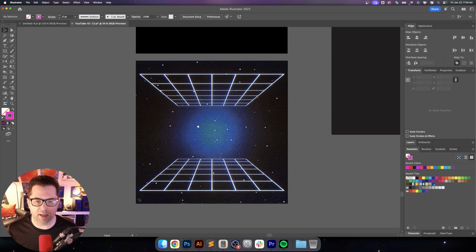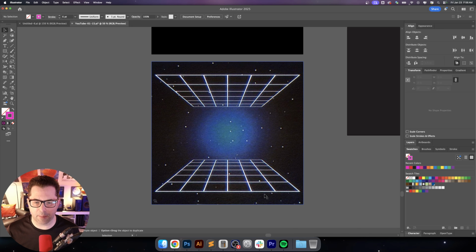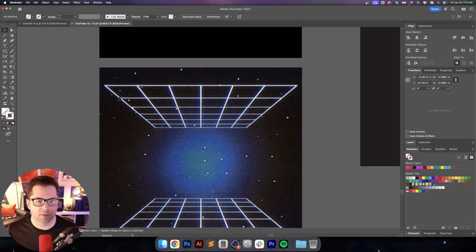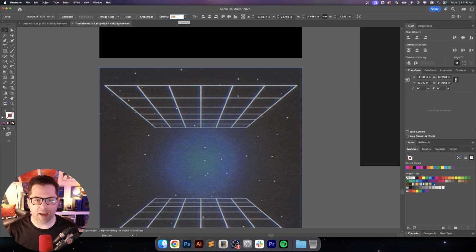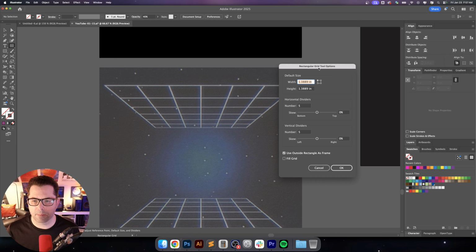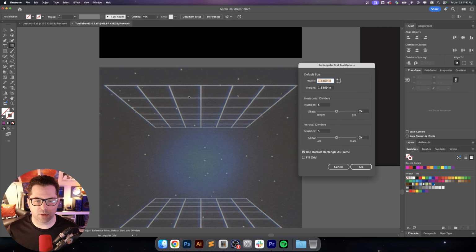And now let's go ahead and create these little bar type of things that are going on, this really retro wave kind of design that you see a lot. So we're gonna select this and we're gonna bring this opacity down to about 40%. And what we're going to use for this is going to be the rectangular grid tool. So all we have to do is click right here. And what we've got is 1, 2, 3, 4, 5, 6 going across. And then we also have the same number going down. So what you want for something like that is a number of 5 for the horizontal and vertical dividers. So all we have to do is click on OK.